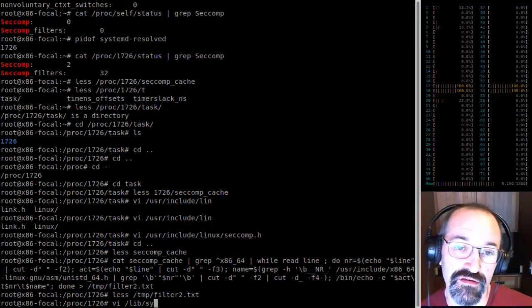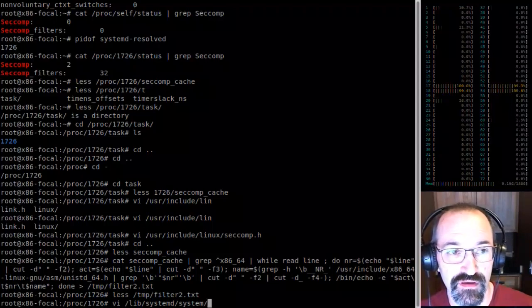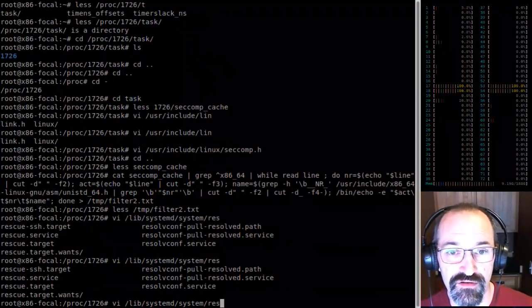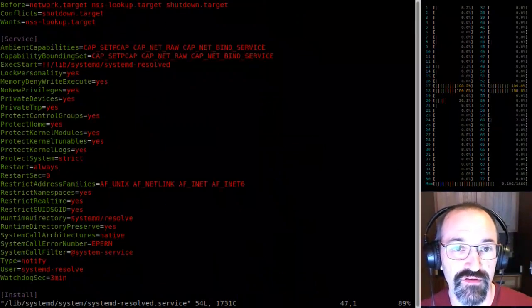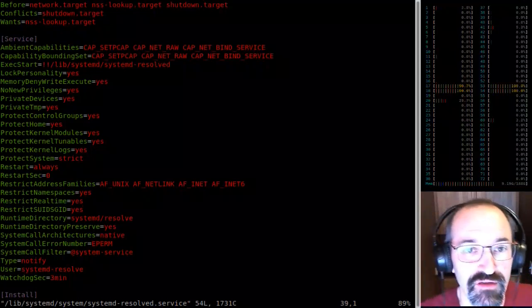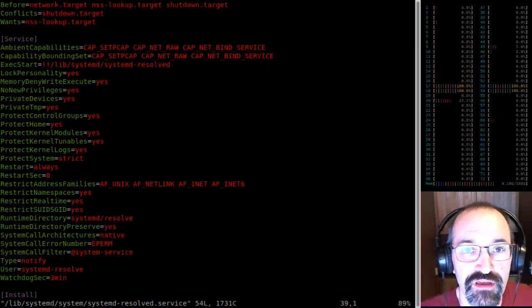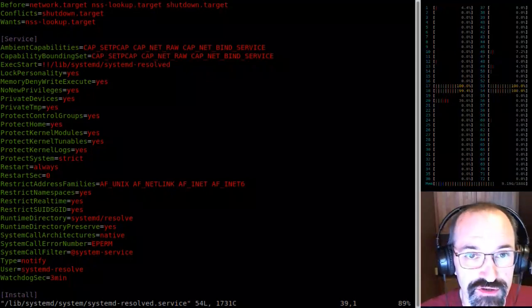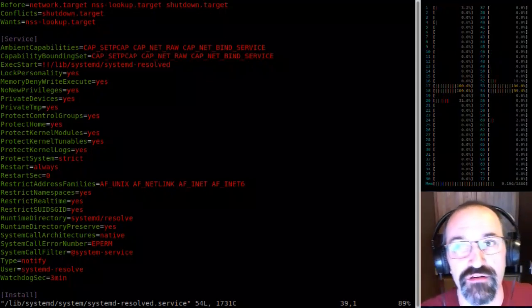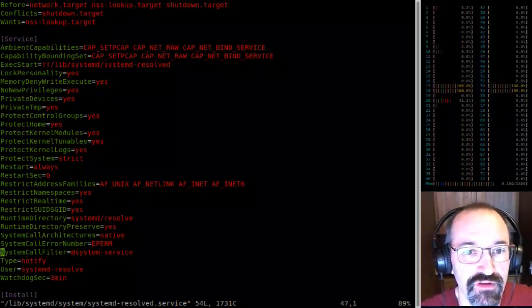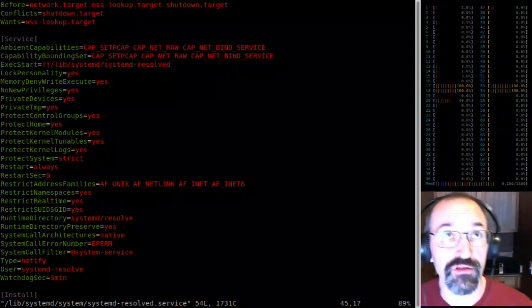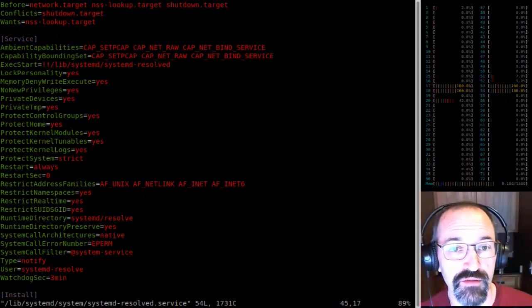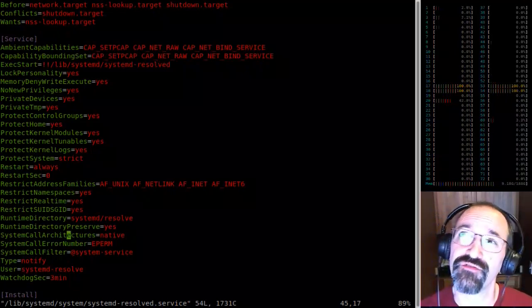Anyway, it just looks like if you go look at, oh man, it's not there. libsystemd, systemd-resolved. No, is it just going to be systemd? The systemd-resolved service. So all this stuff here is what it's doing. You can see RestrictAddressFamilies. That's going to be what the socket filter looks like. This is high level. They have their own language here for describing what restrictions they implement via a seccomp filter. They've got a bunch of different stuff in here, and they even say limit the syscall architecture to native, but apparently they still build all of the compat architectures into it as well. But I think that was a limitation of libseccomp itself.